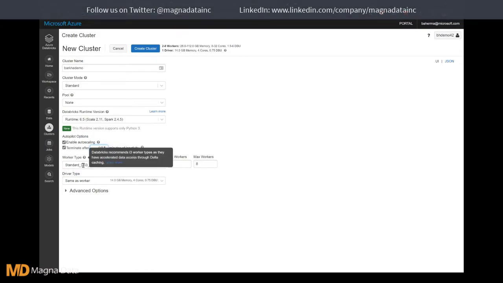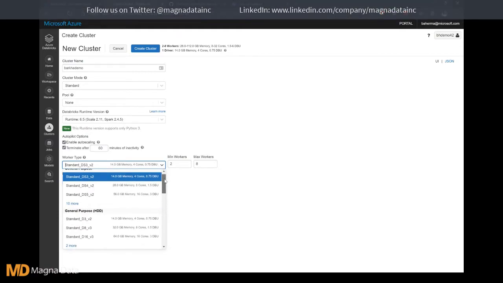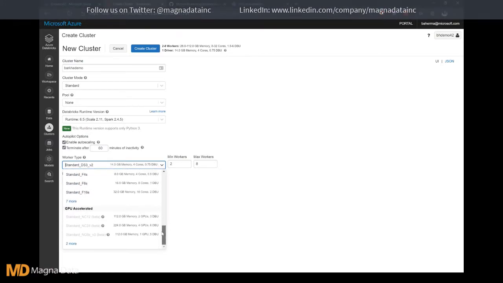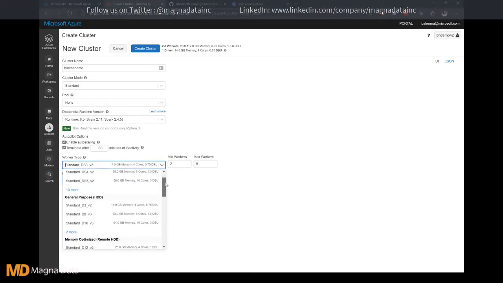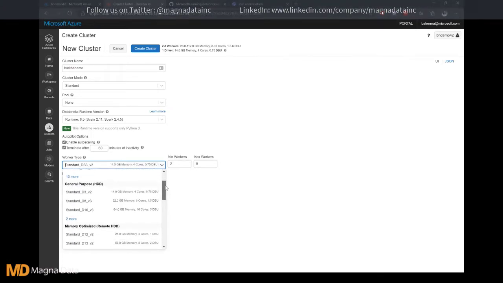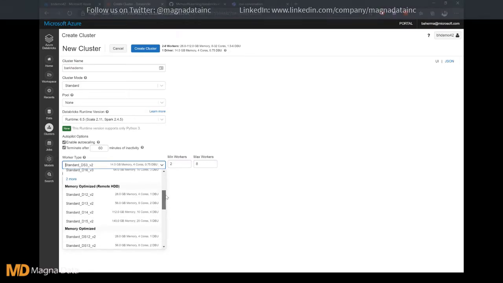And again, there's a couple options here. There's a whole bunch of different things you can deploy. Now, the general purpose is, as it says, general purpose. There's an HDD version of it. There's a memory optimized. And why do you think memory optimized? Because Spark relies on in-memory stuff.